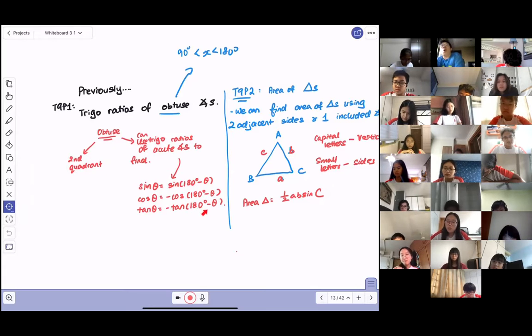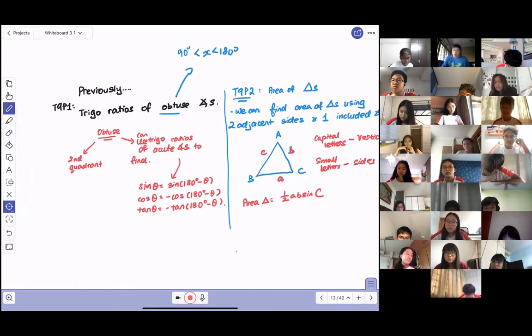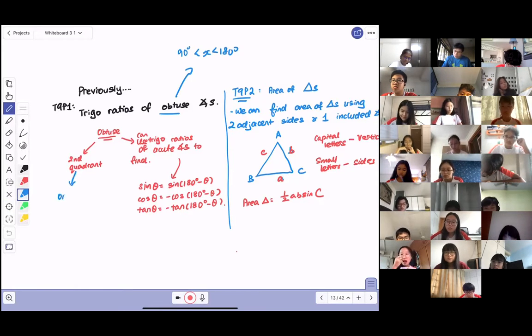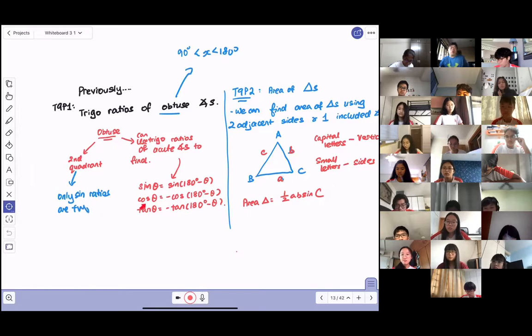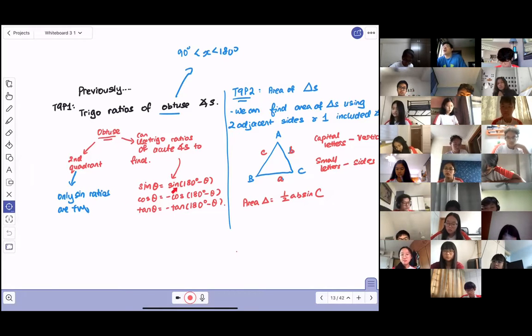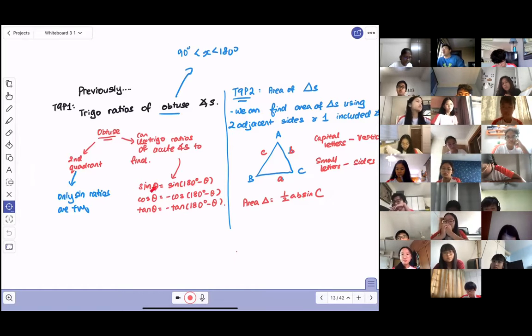So for the whole part 1, if you are very lost, like, wow, what's the basic angle, the most important thing is you take away this. If you can take away this, that's good enough for me. Also, in the second quadrant, only sine ratios are positive. Only sine ratios are positive. So these 2 learning points, if you can remember them from the whole part 1, you can consider yourself successful already. If you are able to absorb these 2, that's good enough.